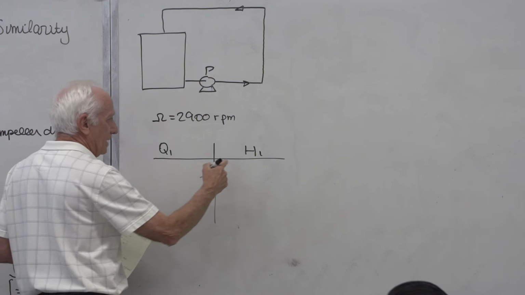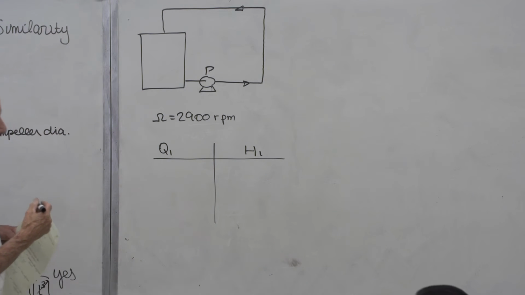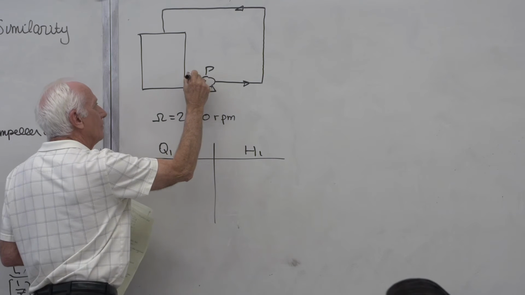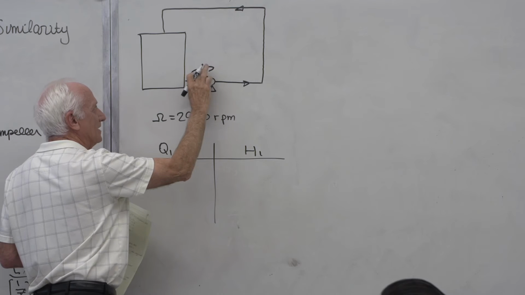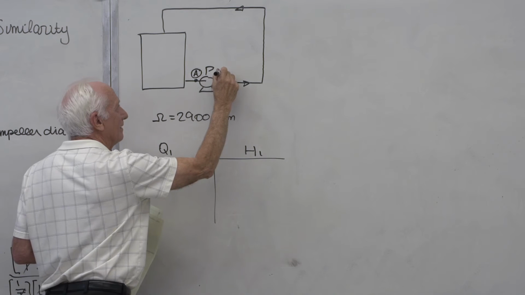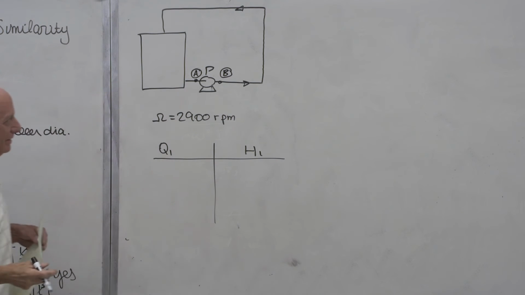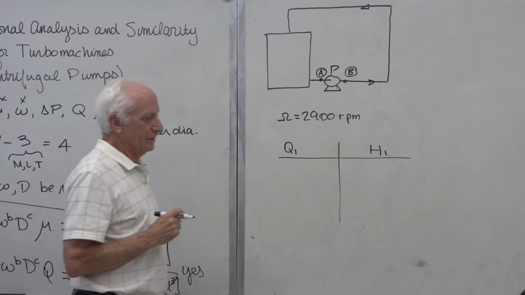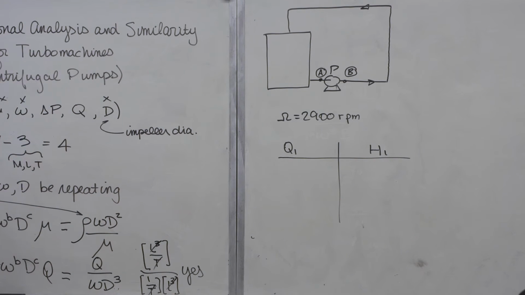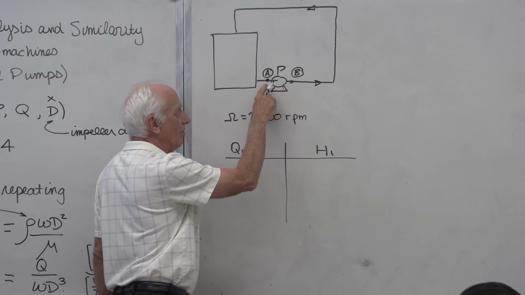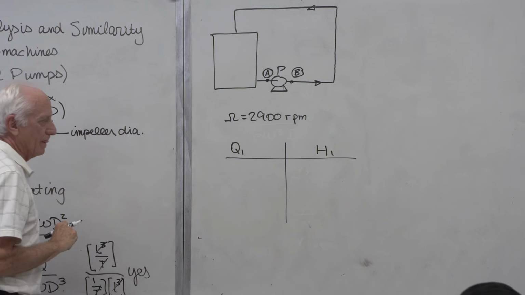That would come from the energy equation across the pump. I call this point A, and I call this point B. You measured the pressure rise across the pump, the pump RPM, and the pump torque. All those things you measured in the lab. So you find the pump head by applying the energy equation across the pump from point A to point B. That gives you the pump head.